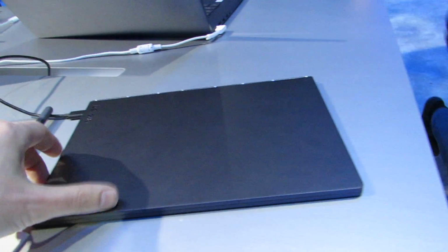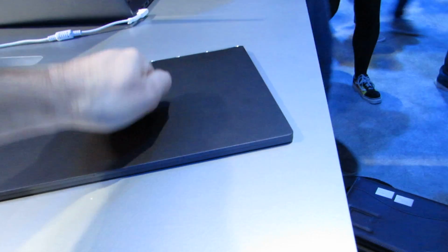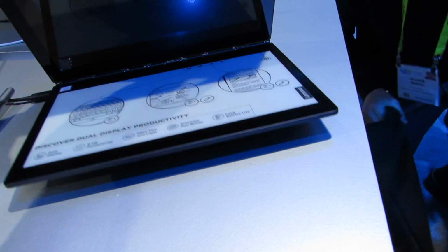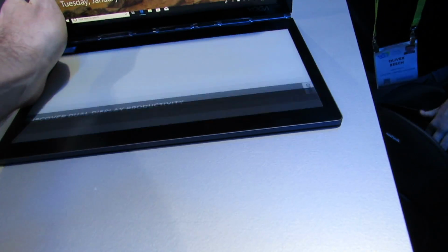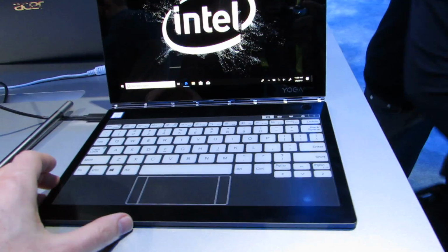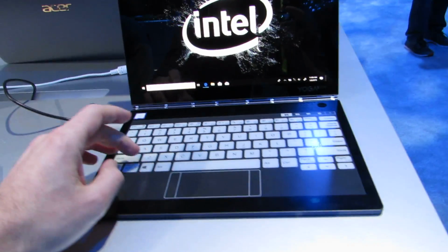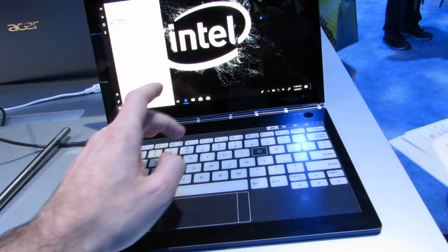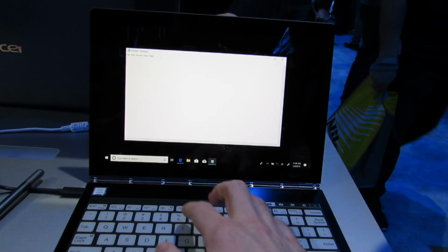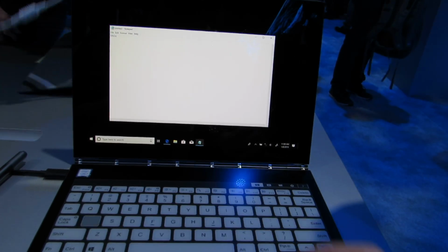Take that pen off, which just sort of sets things up, which is that you can knock on it and it opens automatically, making it something that you can sort of lift open with one finger, although I'm sort of struggling to do that right now, as you can see here. They say there's a little bit of haptic feedback when you're typing. In my experience, actually typing on it feels kind of uncomfortable. You can do it, but it's a little hard to sort of figure out where your fingers are.